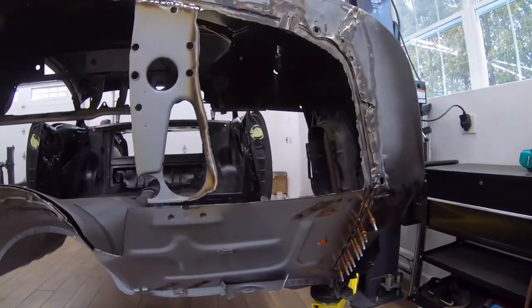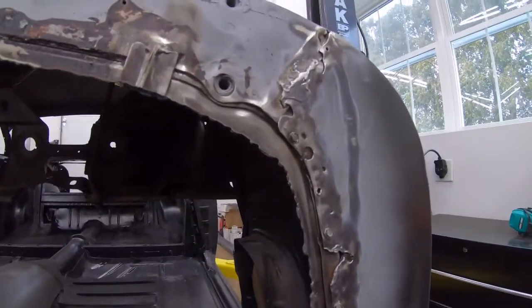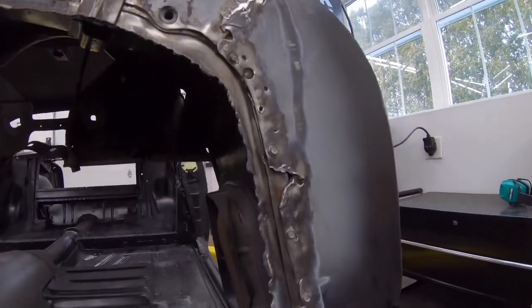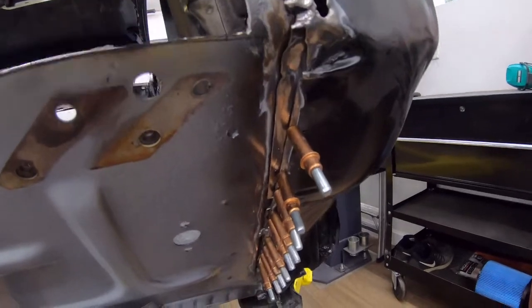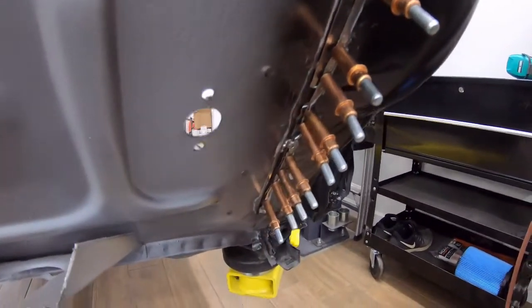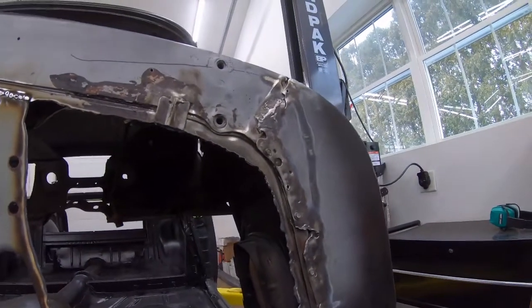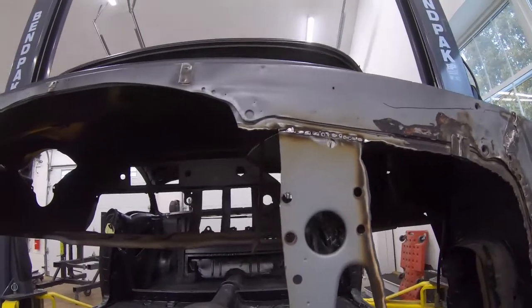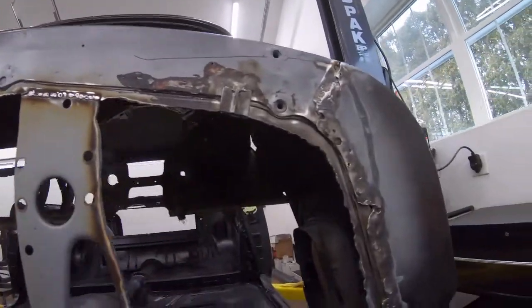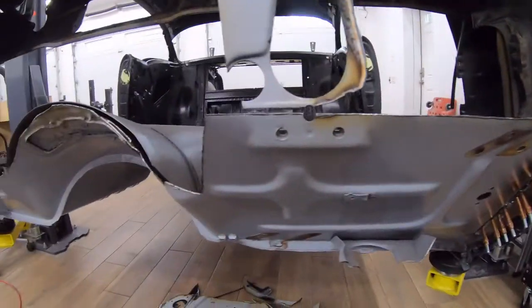Now we've got our rough fit done. We've got a lot of mess here to clean up — a bad repair that was just screwed into place. So we're pulling the screws out, cleaning it all up, Clico-ing it all back together. I'll TIG weld it back up and metal finish it — even though you won't see it, it'll be stronger and done right. I've got to clean up all the other flanges and get everything smooth and ready, and then we may be able to tack it into place.